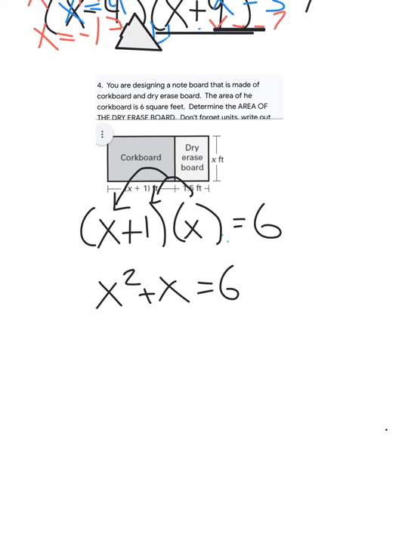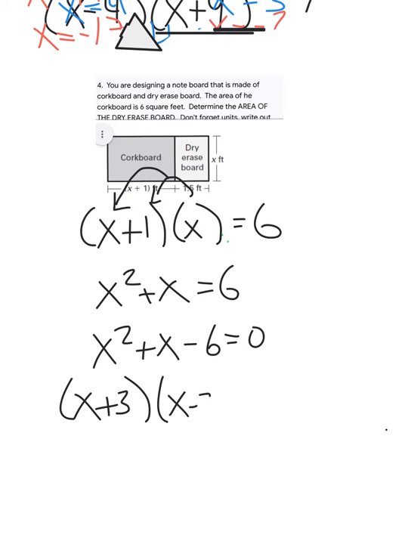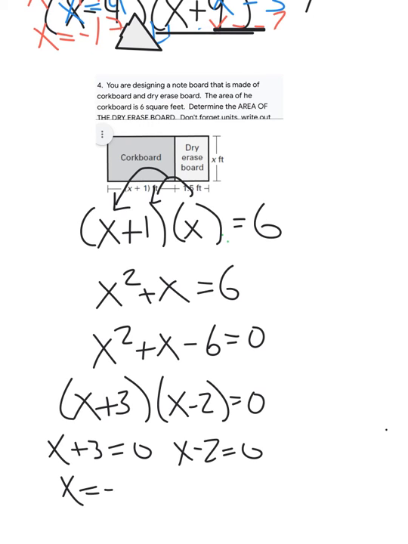Now I want to solve this like a quadratic equation, so I have to set my equation equal to 0. X squared plus x, and I'm going to subtract 6, equals 0. Now in order to solve for x, I have to first factor. Well, two numbers that, when multiplied, give me -6, factors of -6, that give me a sum of 1 are +3 and -2. So I'm going to factor my trinomial: x plus 3 and x minus 2 equals 0. Now I'm going to solve for each binomial. X plus 3 equals 0 and x minus 2 equals 0. Well, x has to equal -3 and x has to equal 2.